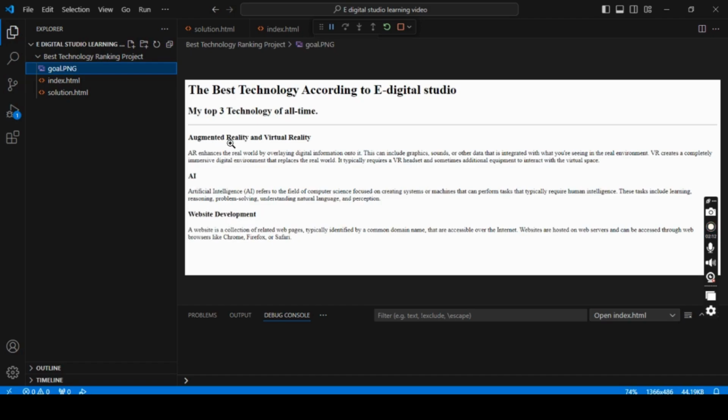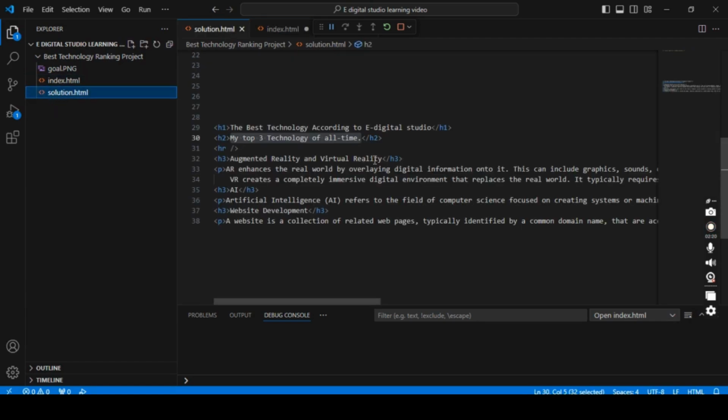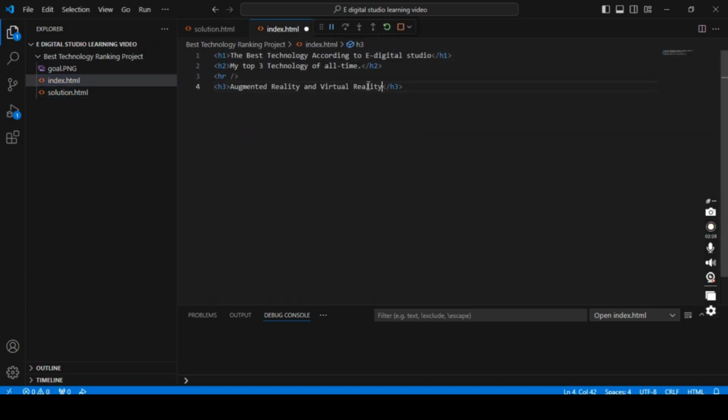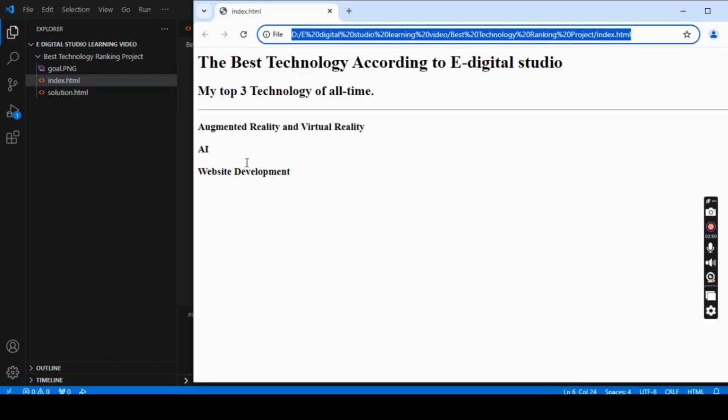This kind of topic we can create by using the h3 tag. As you can see, the topics have been created the same as the goal PNG.